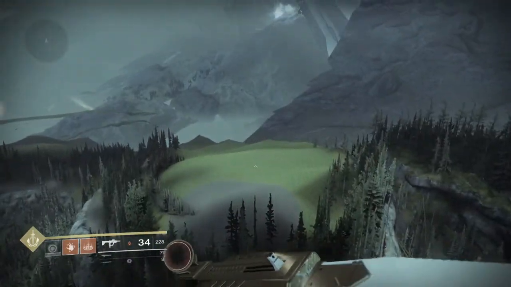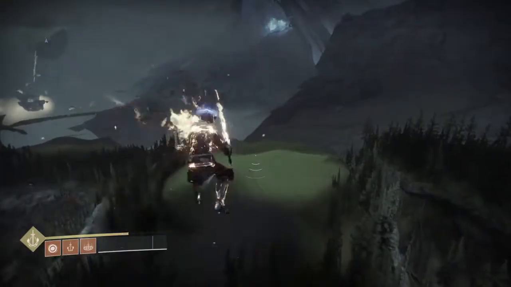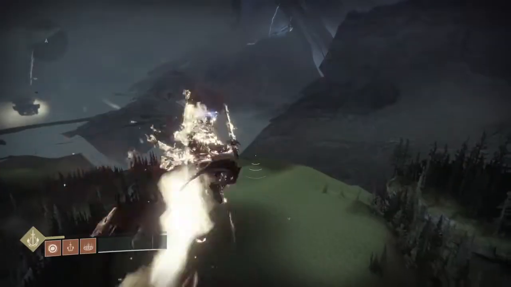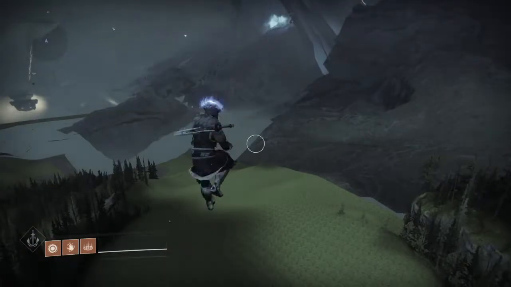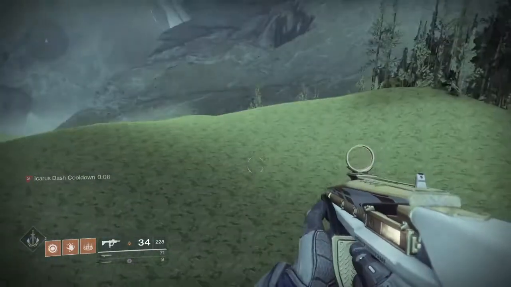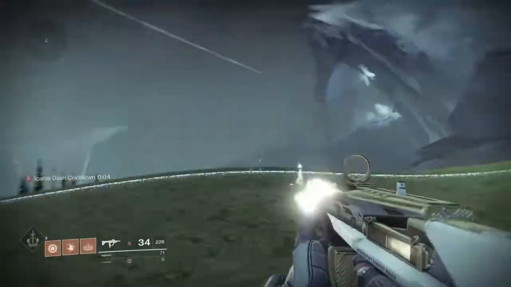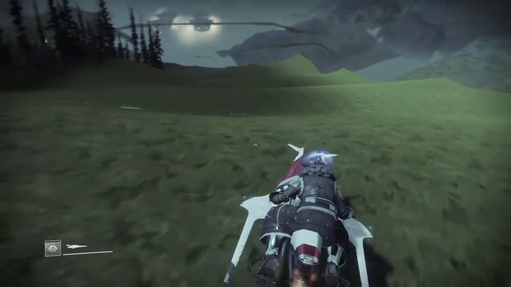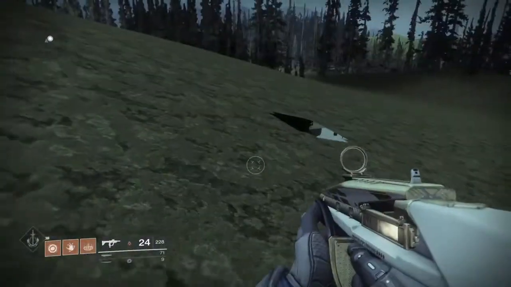Jump as high as you can and pop the Dawnblade, and there's just infinite Icarus dash all the way to the flat ground. Now, if you go too close to the trees, you will get a turn back signal. So, just so you know, don't go too close to the trees. And here you can actually pull out your Sparrow, which is really nice, and you are now out of the map.